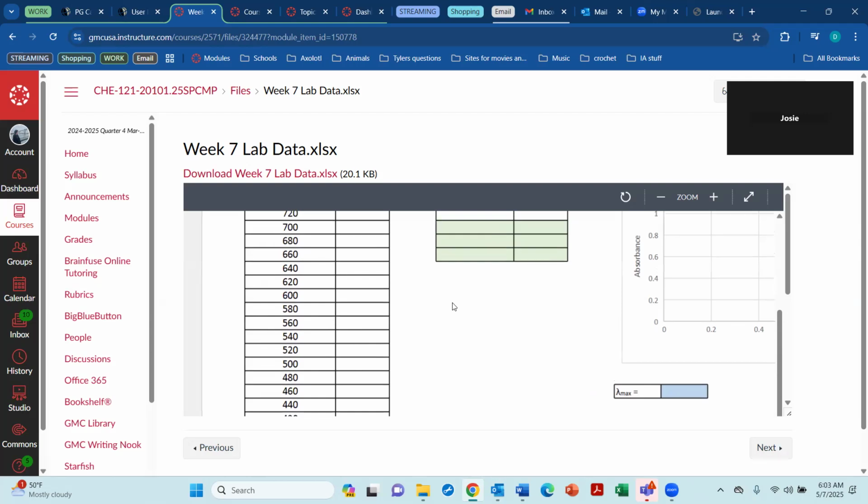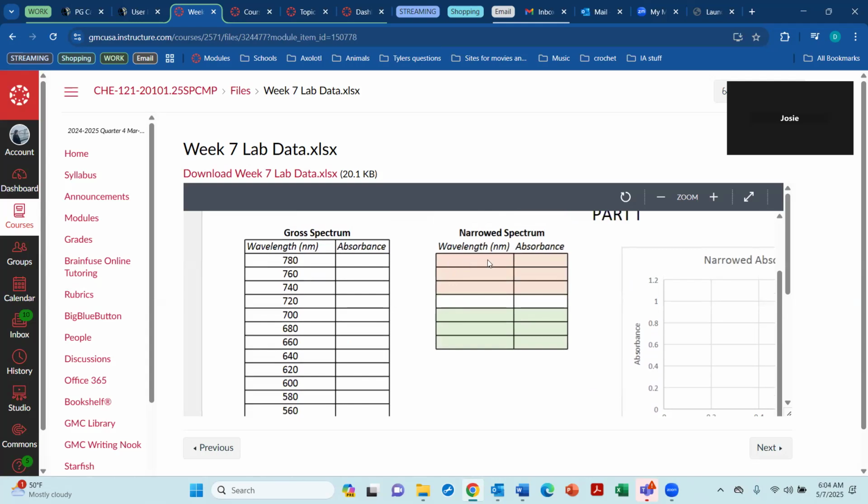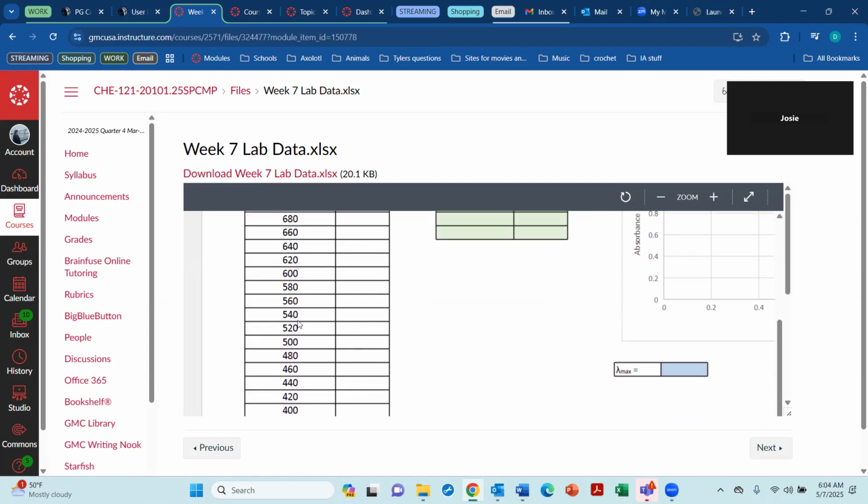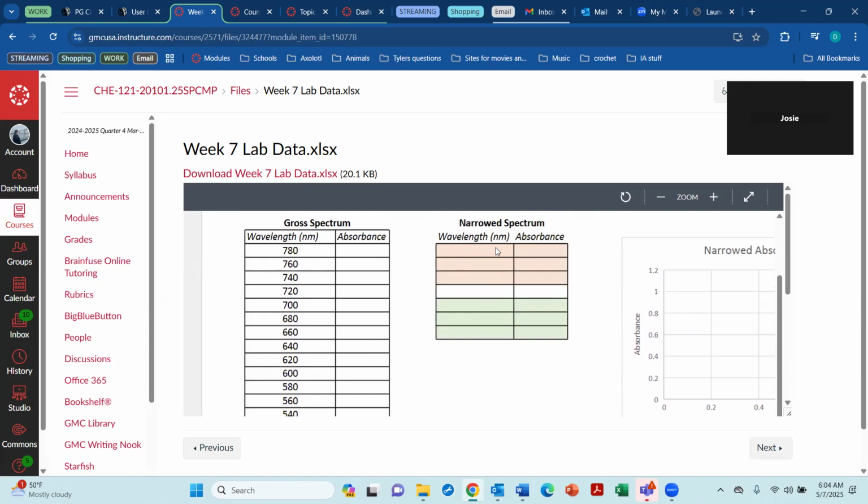And so what you're going to do then is come over here and narrow the spectrum. So let's say, I'm not going to give you the answer here, let's say that between 560 and 660 somewhere is the maximum absorbance, which would give you your maximum wavelength. So you would go over here and just measure 620 or 630, whatever, all the way up through that area. And you should find the maximum value here. So you're just going to narrow this down a little bit, and then that maximum value you will find.